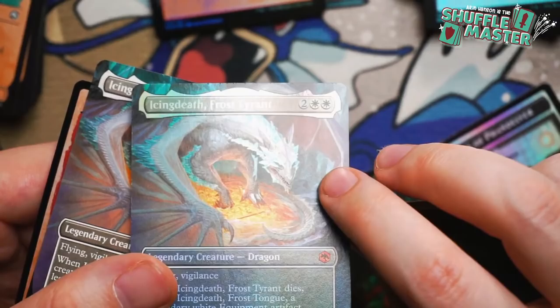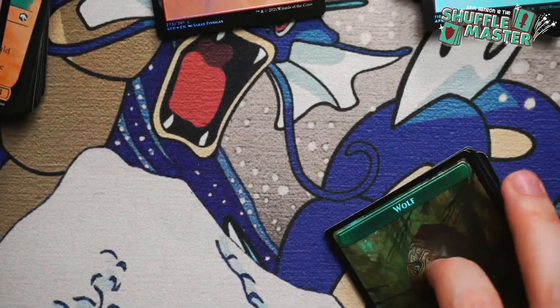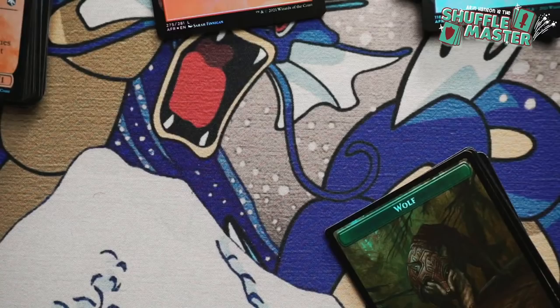And we got a Goblin Javelineer. And who is he, right? My god. He's ripped as fuck. See, this is how I'm trying to be. This is how I'm trying to look, man. You're seeing them titties! Damn! He's got some muscle on him, baby.